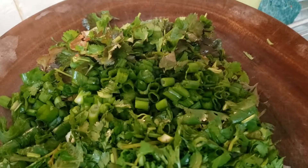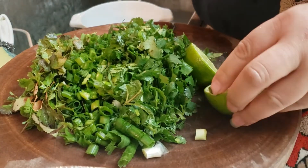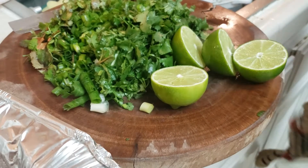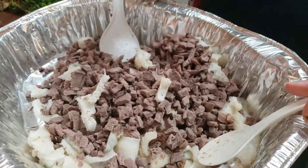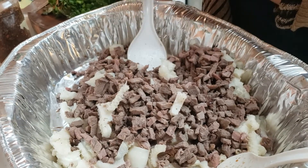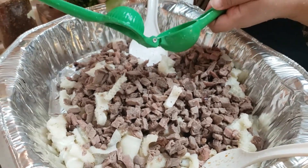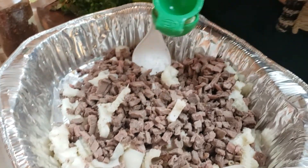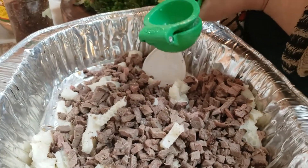Now it's time for us to make our beef lap. I went ahead and sliced up some cilantro, green onion, and some kaffir lime leaf. And now I'm slicing up two limes in half. I already went ahead and diced up my beef and also the tripe. After that I'll begin to squeeze the lime — I'm squeezing about a lime and a half into the mixture. Remember you can adjust this to your taste; if you like it more sour you can add two whole limes, but we're adding a lime and a half.